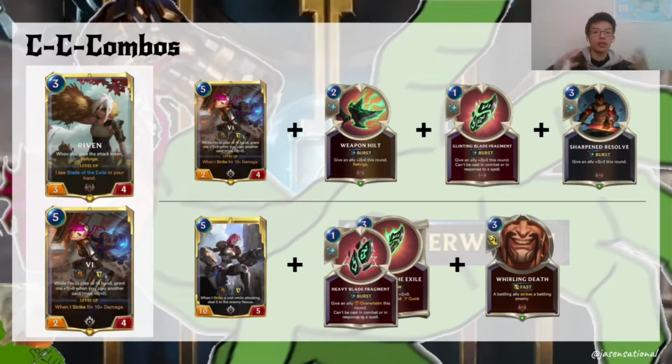Pairing Vi with the likes of Whirling Death during an attack, not only does Whirling Death synergize with Vi because each time Vi strikes using Whirling Death, she also deals an additional 5 damage. But because of the way the deck is built around having an Overwhelm unit support Vi, you can use Whirling Death very aggressively as well to clear blockers of Overwhelm units to push even more damage. And it's just absolutely ridiculous when it goes off.